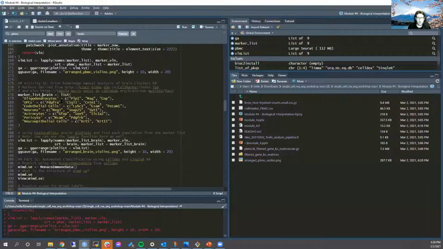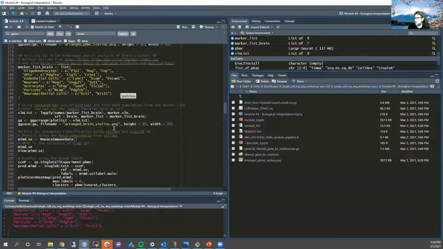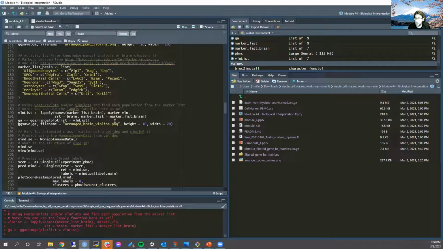But that's really the only other thing that has to be modified. All right, so go ahead, run that. Should be done. ggsave. And then let's go ahead and take a look at that. Like I said, if you're using R projects like you should be, this will show up right in your working directory, as long as you didn't get an error.